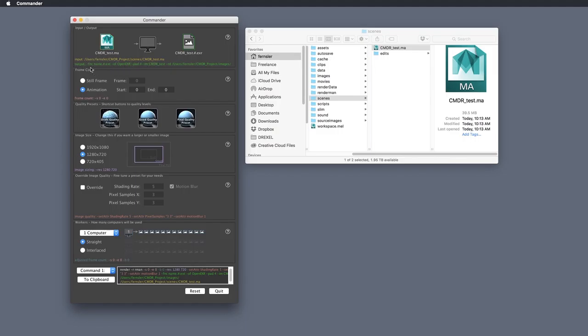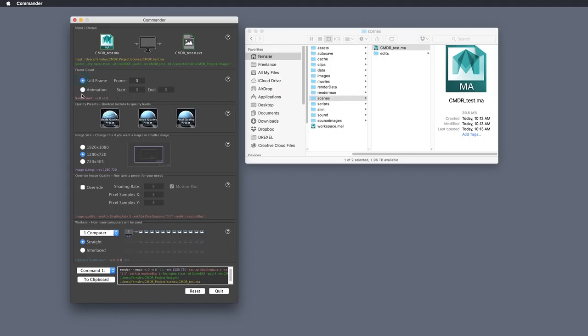We have the output file, which contains the output file name, but also the path where it should go. And this is good practice to place it in this directory here, the images directory. And so this is already taken care of for the animator. The other things that we take care of in Commander are the format of the name, which is the name, the image sequence number, and the extension, the output file format, how much padding there is for each numbering system, so things sort properly, and then the name and the path as well. So just by dropping the file on, all of those things are taken care of for you and assembled into your final command.